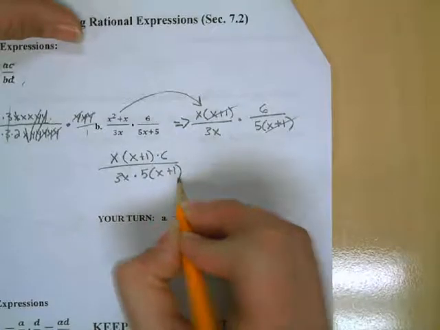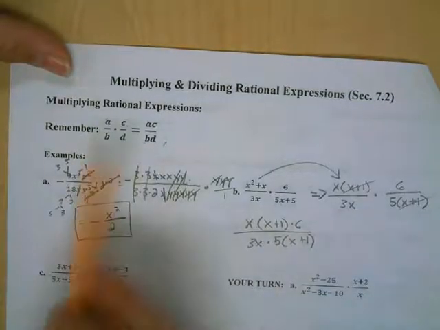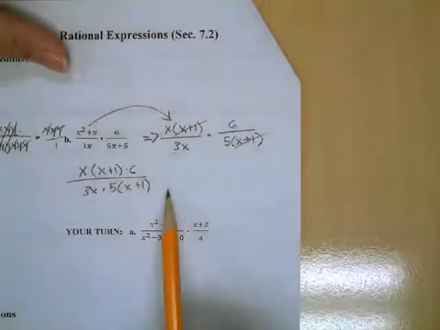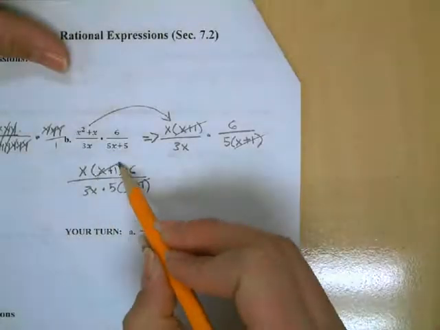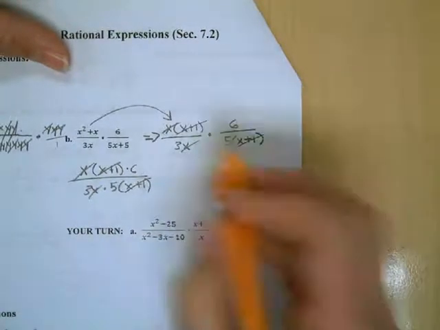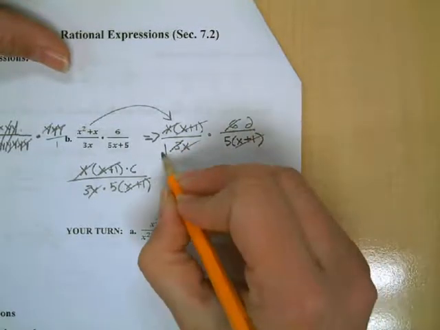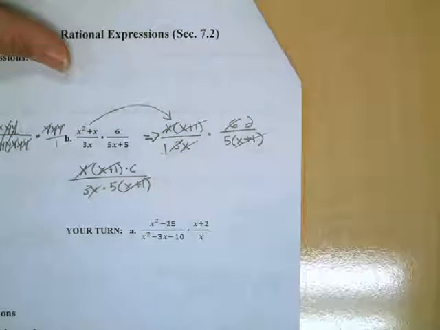That's what this rule right here means. That's what this rule up here means: I could have just multiplied out the top and then gone through and canceled x plus 1s. So our x's can go. And then our 3's can reduce. I've got a 3 here, and a 3 goes into 3 once and into 6 twice, and that's it.